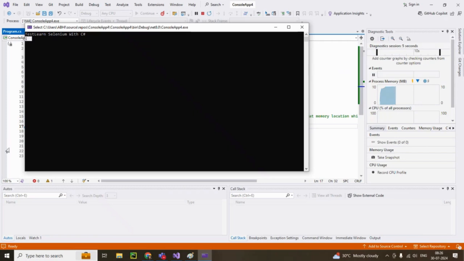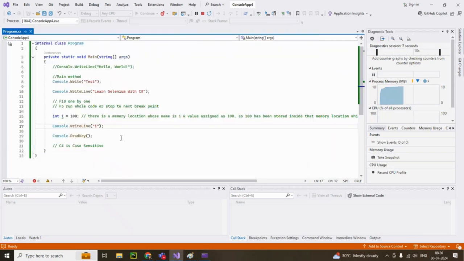So I have to be very careful that I don't have to put double quotation marks around i. So there is the data type int. I can't store decimal values in integers.